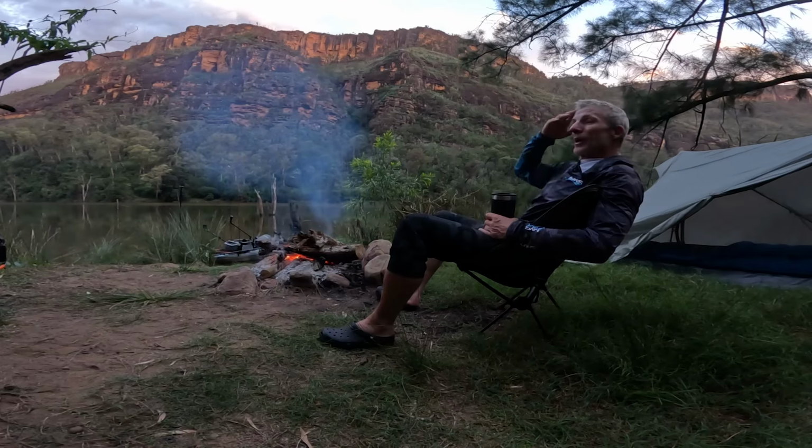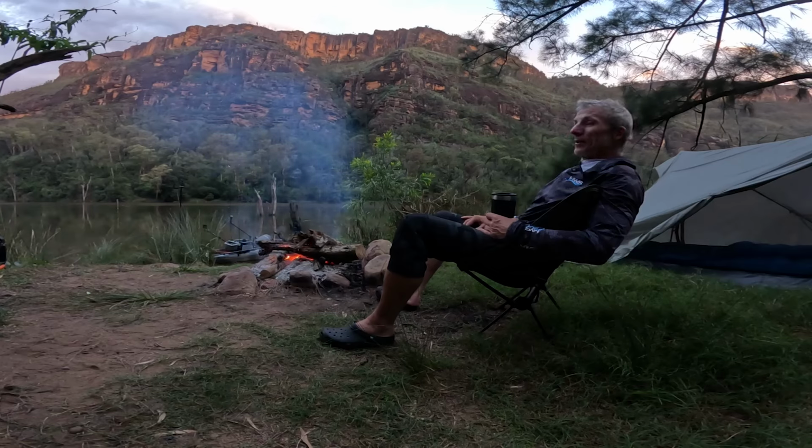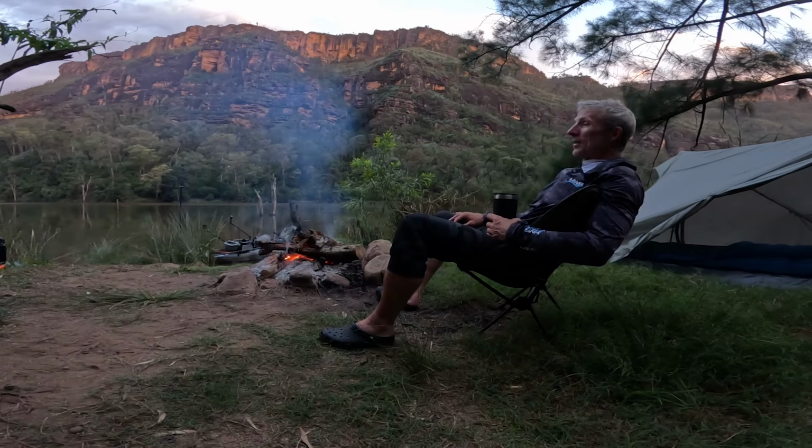A little bit before we had a few showers, it got a little bit wet, but I did get to set up my tent behind me before dark. I've already had a nice big cook-up meal. Put one of the little grills on and had some pork medallions, believe it or not, with some pasta salad and some tomatoes. Bread roll with butter. Got a nice hot coffee here, it's in by the campfire.